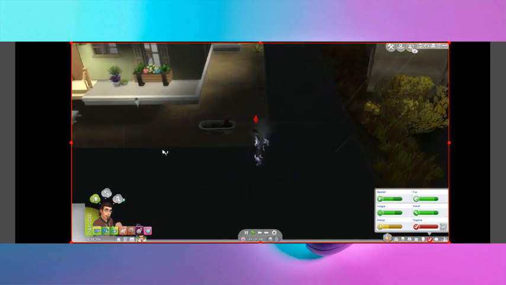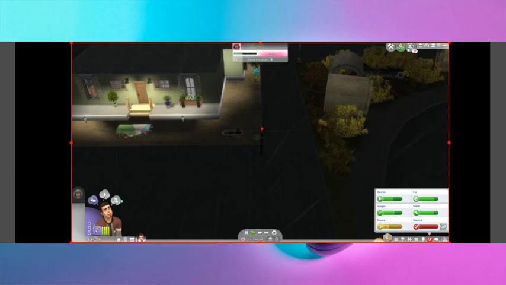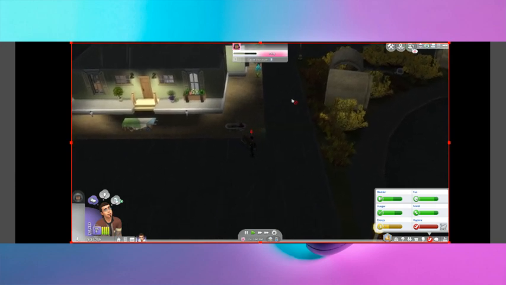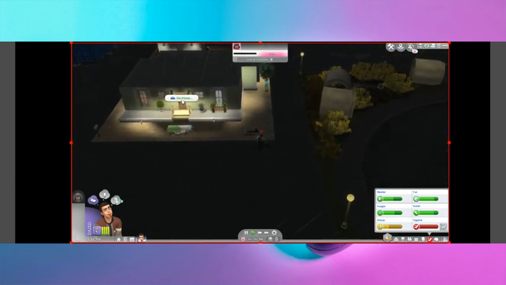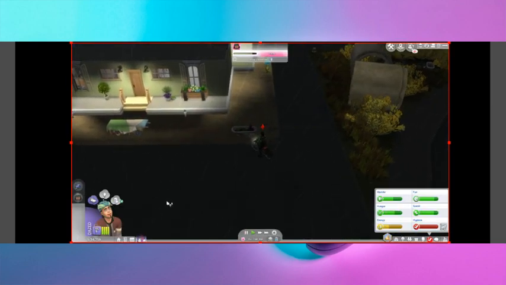Alright. No, doodly dude. No wonder you're a little nervous. You just got struck by lightning. What? Okay, I can't see my. Yeah, go home. You need to go take a shower.